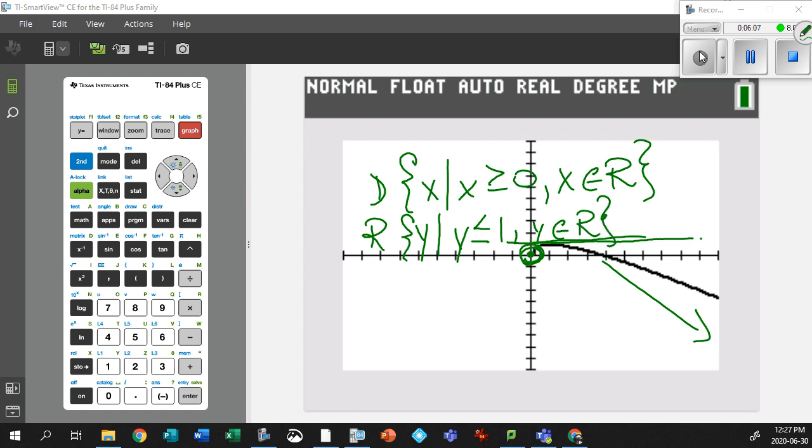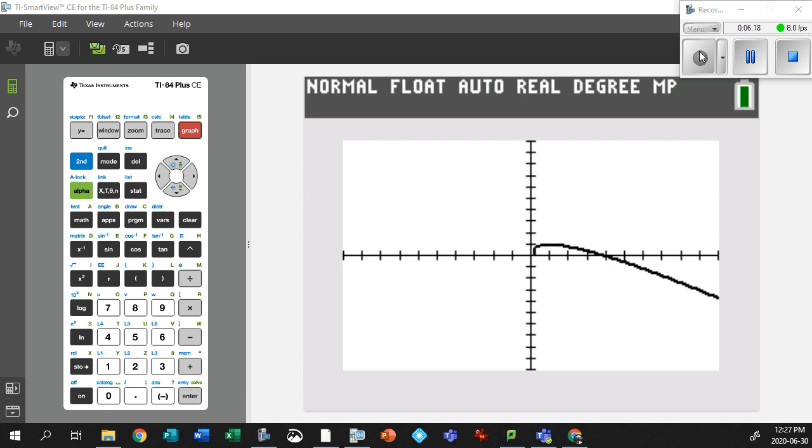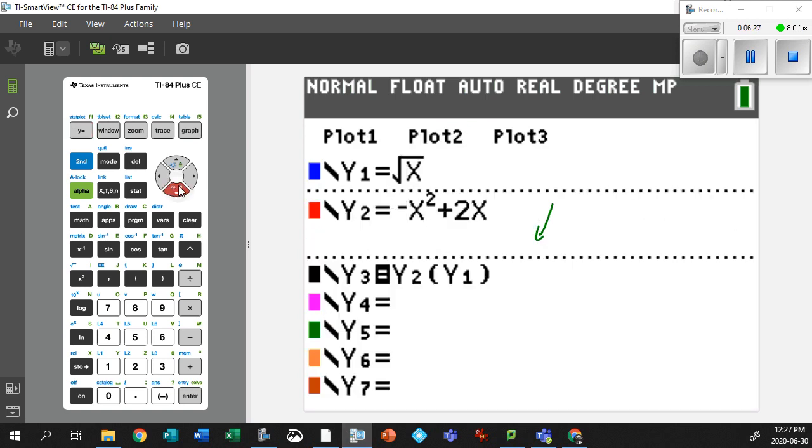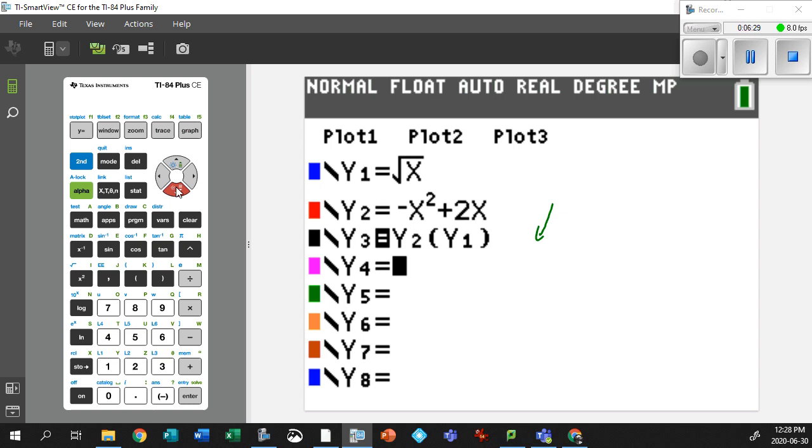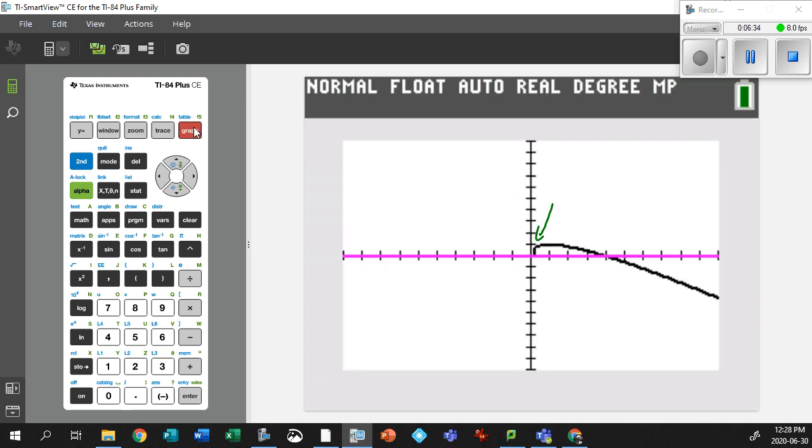But I know what you're probably saying to yourself. How can you prove that that's actually at 0, 0? This is one of the faults of this graphing calculator. Because it doesn't look like it's at 0, 0. Real simple. Go into your Y equals, put in another equation. The other equation I'm going to put in is y equals 0, and I'm going to graph it. So if this works, this should intersect and give you 0, 0 as a value.